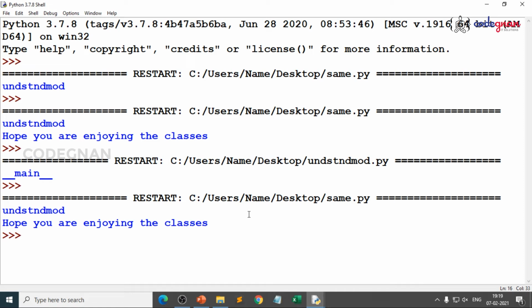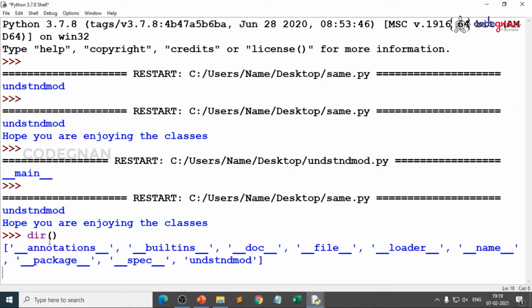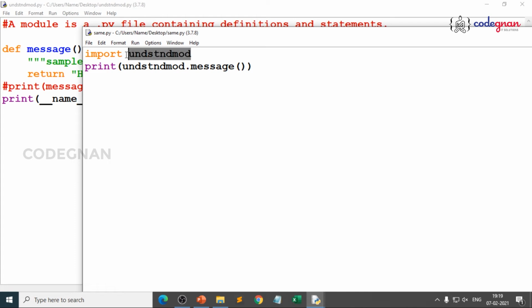So in that way you can create multiple functions. That's not an issue. Even when you call the directory, you see it will give you this file name, because this is the file which we are importing. Then our Python interpreter understands, okay, I should treat this as a module, because you are using the import keyword, right?